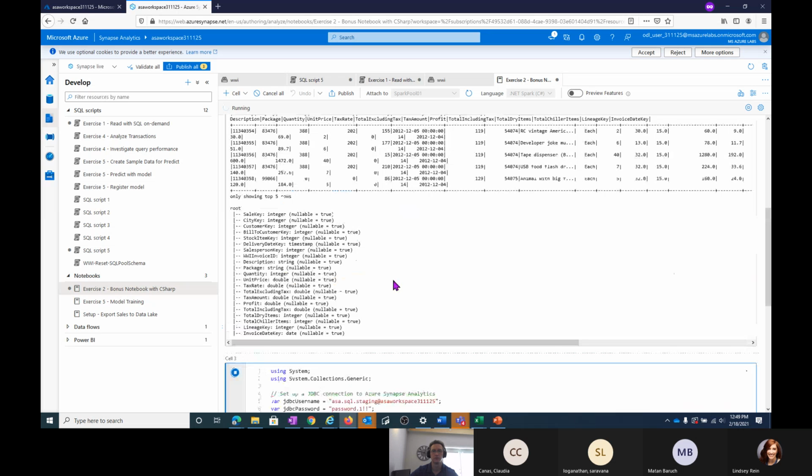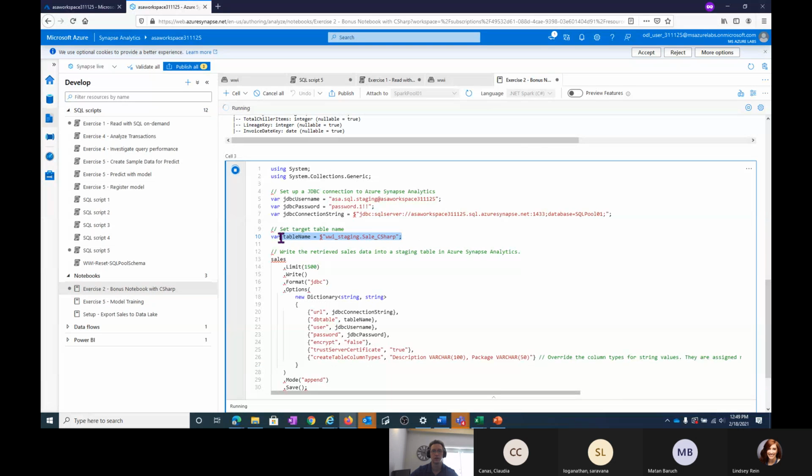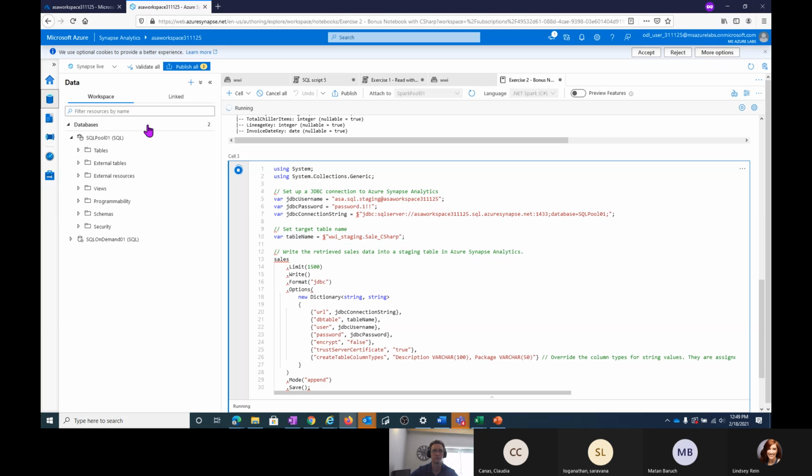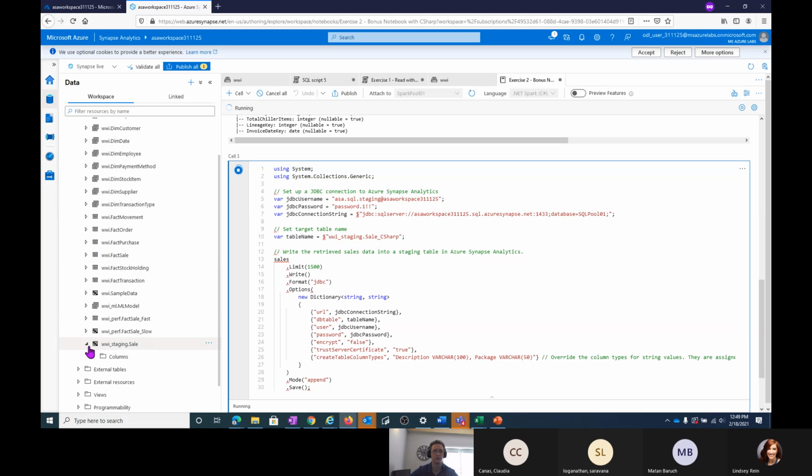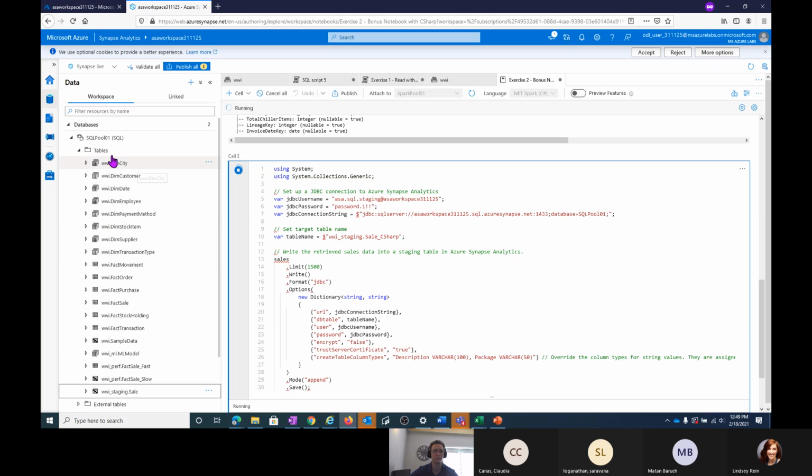So if you take a look at the table name, we picked WW1 staging sales C#. If this finishes by the time we get there, we can go into the SQL pool, we go to tables. If we don't see the table, we can right-click and refresh.